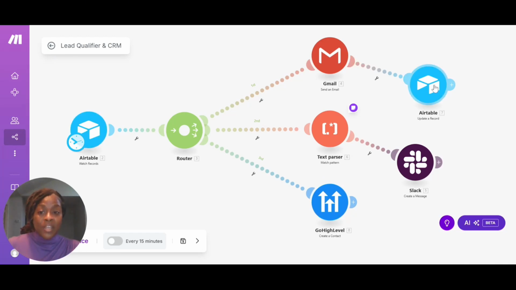Or if you don't even have a CRM, you can easily keep your leads in the Airtable database and use that as your CRM until you get an actual one. There are so many different options. You can also remove this so it doesn't go to your CRM, which I don't know why you wouldn't do that. If you don't have one, then it makes sense. But if you have a CRM, you want it to automatically add that lead to your CRM.